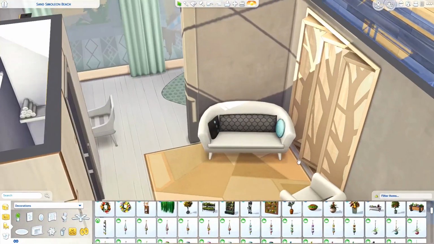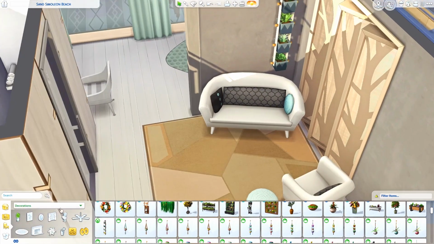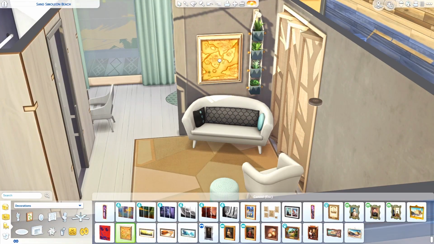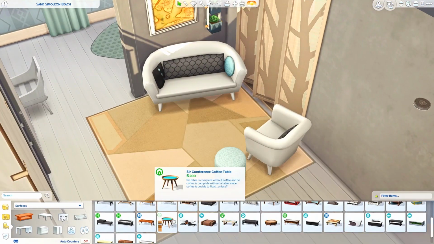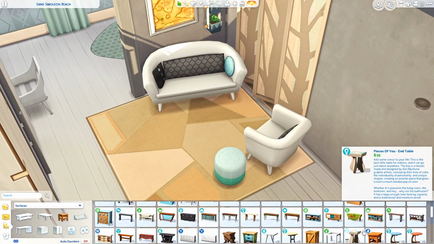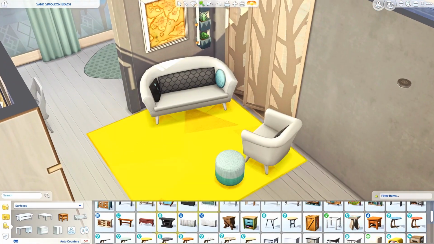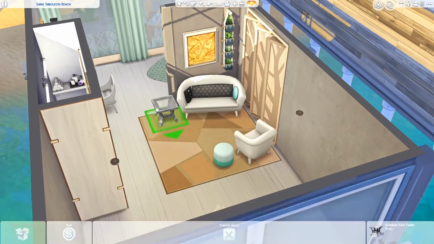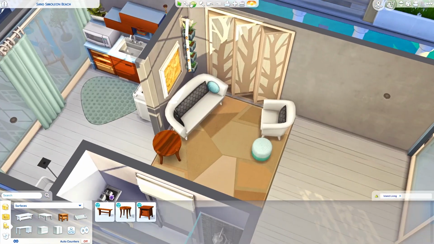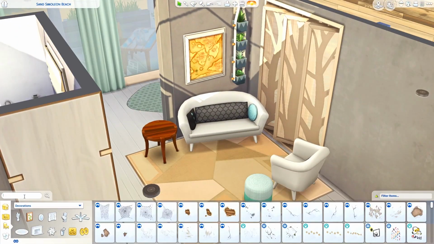The bathroom is the exact same for all three of the homes. I just literally copy pasted the first bathroom that I did for all of these homes. So you won't be seeing any more bathroom furniture or me decorating the bathroom, because they're exactly the same for all three homes. The appliances and the plumbing are exactly the same for these homes, but the color scheme is just a little bit different.